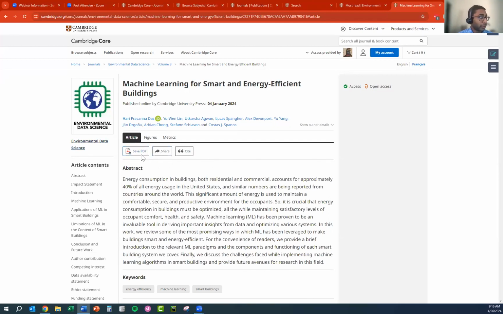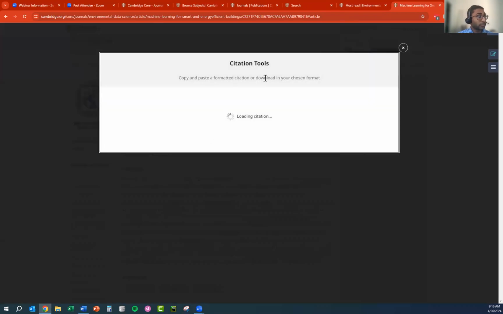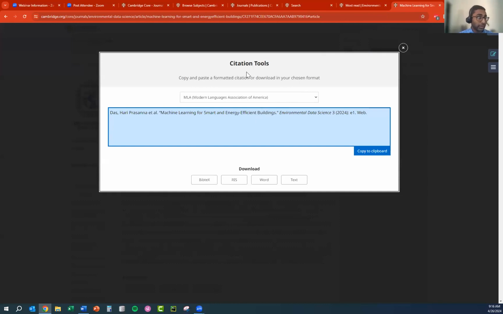Cool. One other feature I'll call out while we're here is the citation button. For those of you who are instructors on the call, we've also found that this option is really popular with students, and that's just because it saves them a lot of time when they're writing things like research papers and so on. So the way it works is you click on the Cite button, and it's going to bring you to a page that looks like this.